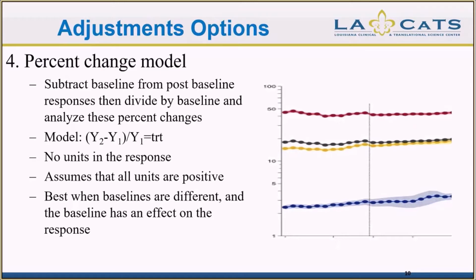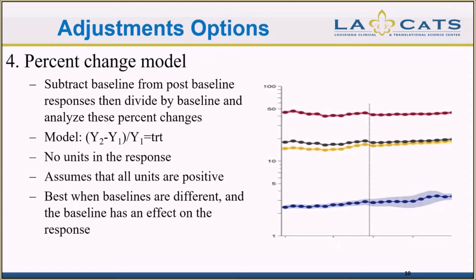So did they gain 5% weight back? Did they gain 2% weight back? Instead of saying they gained 4 pounds back. So that's the advantage here. It's unitless, so we can generalize it to a little more different areas. We also have to assume all the values are going to be positive. Strange things can happen if we have a negative in there, so we're just going to assume everything's positive. So like weight, they can still lose weight at the follow-up time point, but again, it has to be a positive weight. They can't weigh negative 4 pounds.